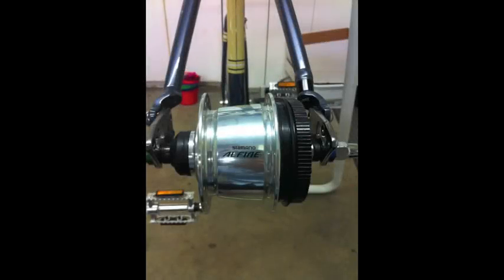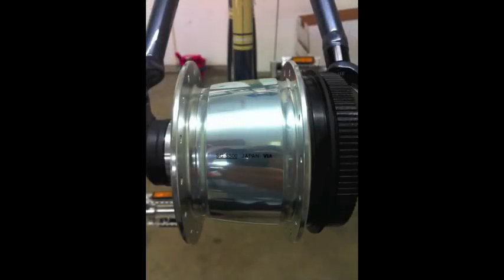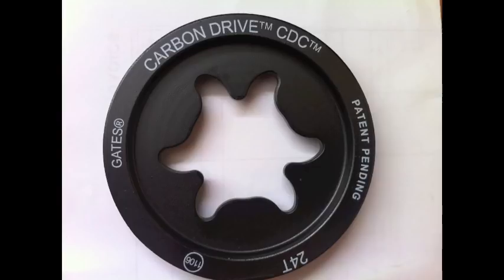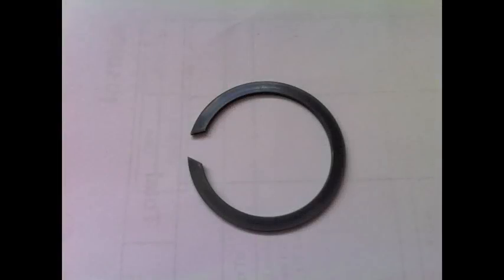Okay, so again, I decided to go with the Shimano Alfine 8-speed internal hub. That seemed to be the most robust I could find through online research and talking to some bike shops. And this is the SGS 500, but the SGS 501 should be the same dimensions. First thing you'll need to do is order the CDC 24 tooth rear sprocket from Gates. You'll recognize the shape, that's pretty distinct. And then you'll also have to have them send out the retaining clip. The one that comes with your Shimano Alfine hub will not work, and you have to have this extra thin one.